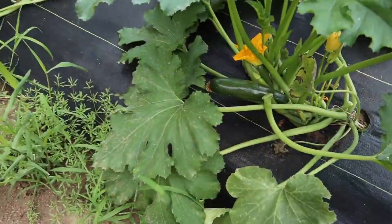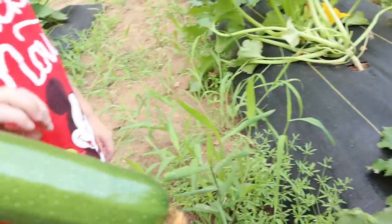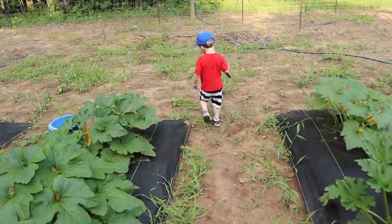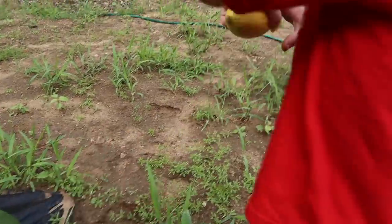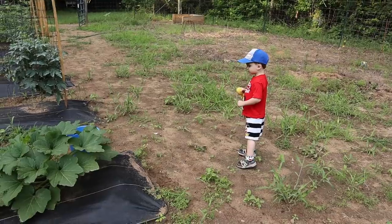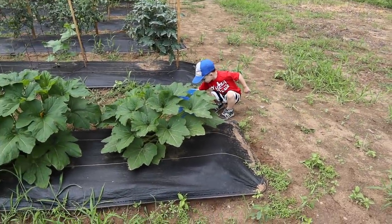Very good. Ooh, here's a zucchini. In bucket, Dad. You put the zucchini in the bucket? Put it in gently. Okay. Put the squash in the bucket. Gently. Don't throw it, just put it in gently. Very good.